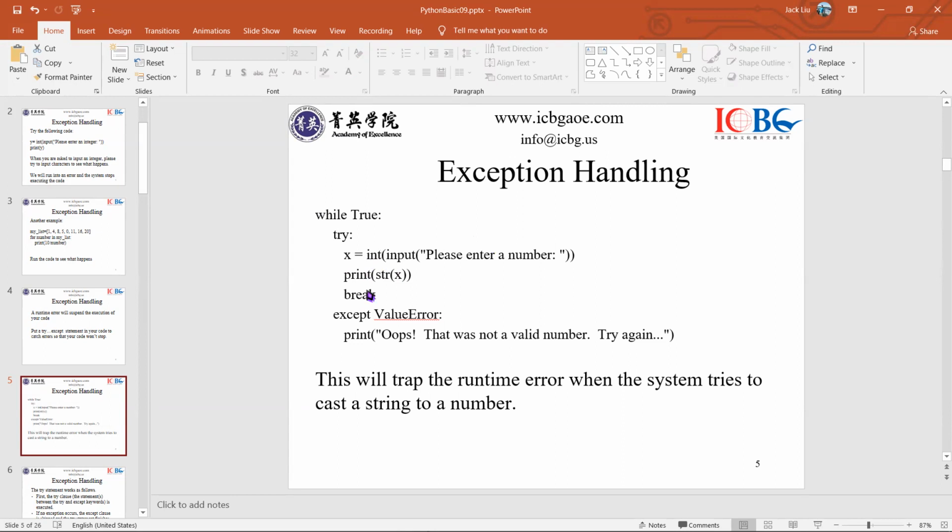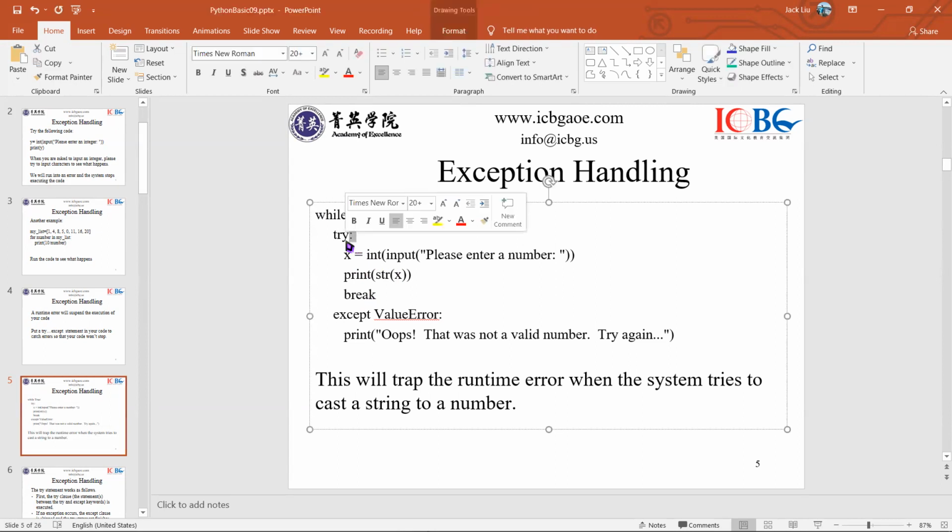This is a code block. And whenever we start a new code block, we need the colon. We have the colon for loops. We have the colon for if statements. It just shows you're making a block of code. And so here we have our try block, try and then some lines of code, and we have except and then some code.